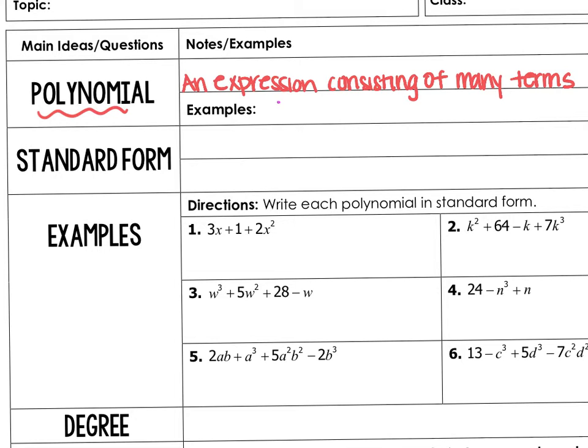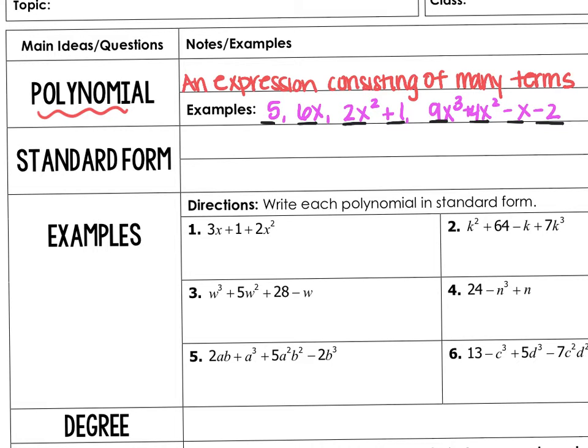So an example could be like 5, but it could also be something like 6x or 2x squared plus 1. Or maybe it's 9x cubed plus 4x squared minus x minus 2. It doesn't matter. Those are all polynomials. These are examples of having one term, whereas 2x squared plus 1 has 2 terms. This last example here has 4 terms. So a term is simply those things on either side of your addition or subtraction. So however many there are is the number of terms.